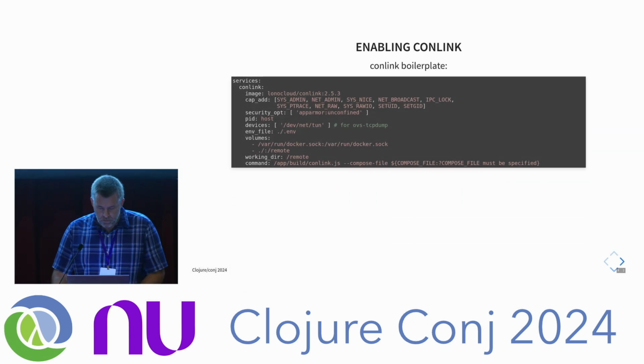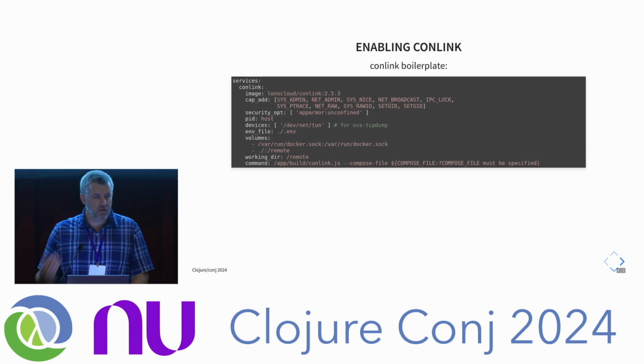All right, so enabling Conlink is as simple as adding this service to one of your Docker Compose files. This is a normal Docker Compose service, but it has some elevated permissions. You can see the host PID namespace. It mounts in the Docker socket from the host so that it can watch for Docker events across the system. It can also coexist with Docker Compose networking, but generally when you're using this, you'll probably want to turn off Docker networking for all your services because we found it's important to have strong network isolation when you're really wanting to test systems reliably.